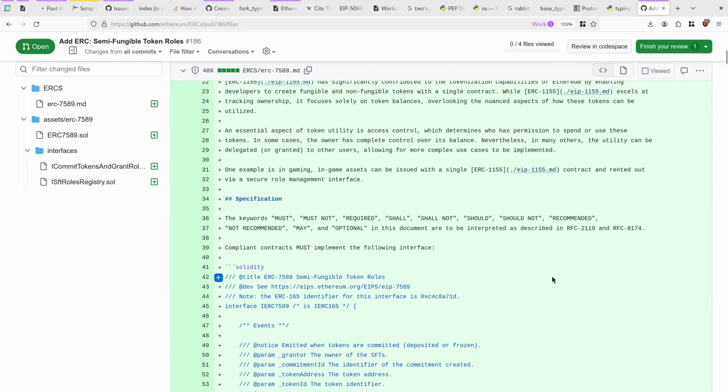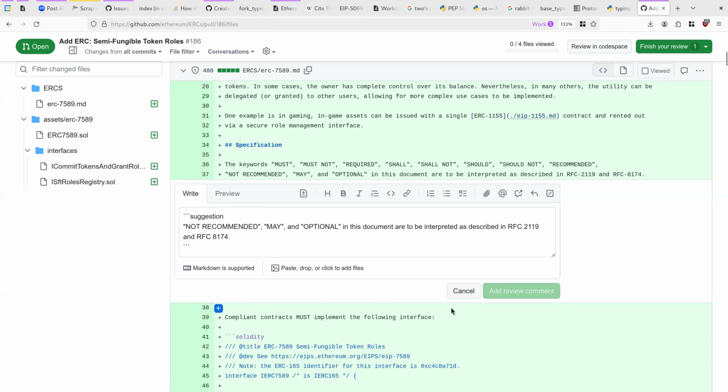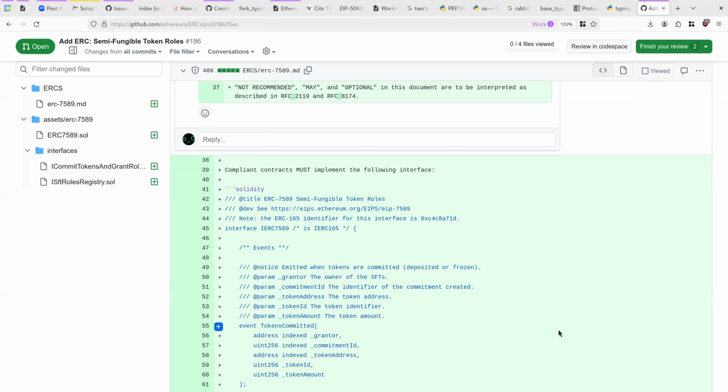Recommended. So RFCs don't use dashes. Don't ask me why, but that's just how it is. Okay. Phone interface. Okay, ERC 7589.